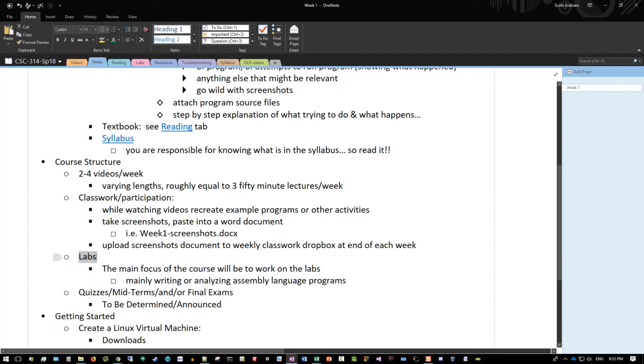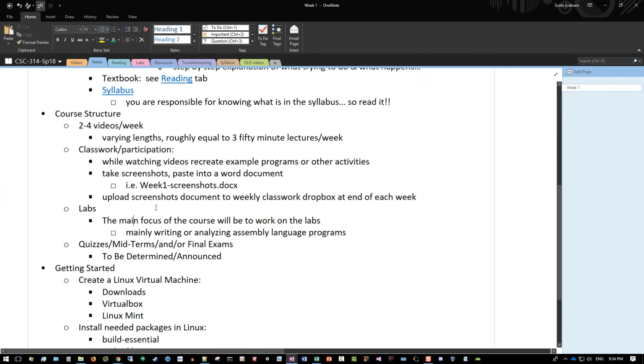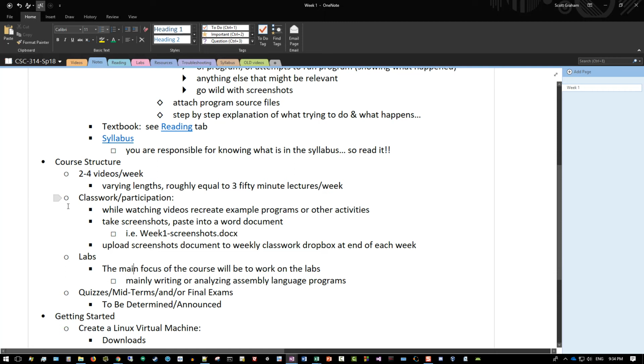But again, the labs are the focus of the course. I think last time around it ended up being a total of 8 labs. Some of them were pretty substantial. I may break that out into more smaller labs, but we'll just see how it goes. I tend to play things by ear, and I don't plan everything out from day one. So that's to give you an idea what to expect, what's coming.